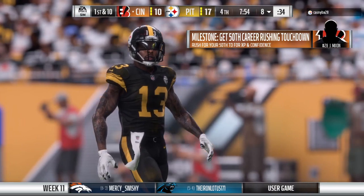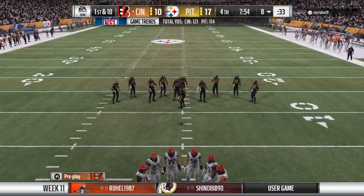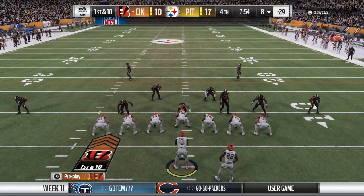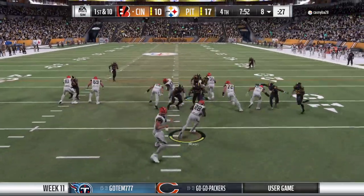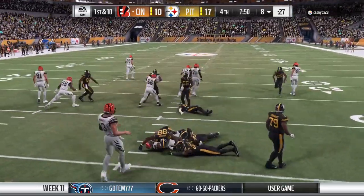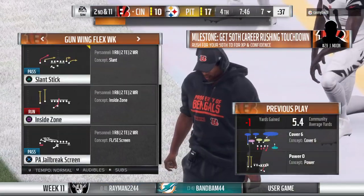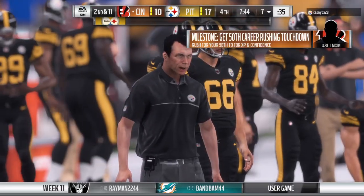A critical error there in a tight game in the fourth. All you talk about is taking care of the football, and especially with a lead here in the fourth quarter. Turning it over, now the door is open for the opposition. Just in general, when you're passing in the fourth quarter with a lead, no matter at what point, you got to be super careful. Got to be careful, and sometimes you can be so careful that you end up running yourself into an error.